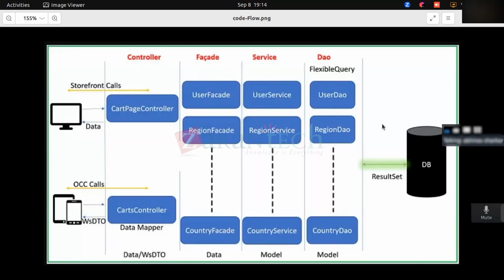Once your IntelliJ or code base is set up, I will give you one controller for your reference. You can pick up one method and go line by line, and I will explain that code flow to you.